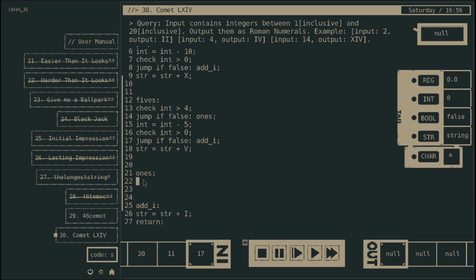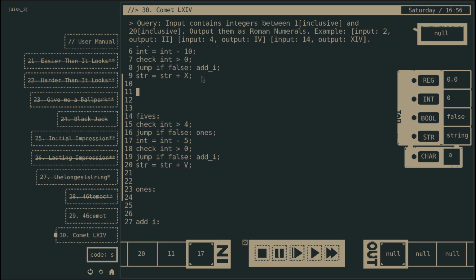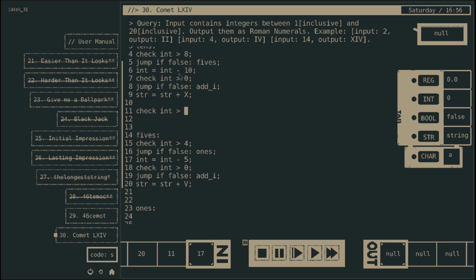And then we need to add a check in here. That's how we keep these looping. So check int greater than, do we do 10 or 9 here? Or 8? Hold on. So if we subtracted 10, we're still gonna do things.